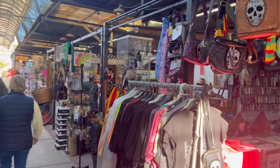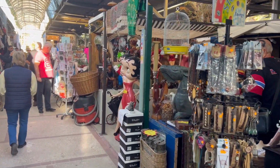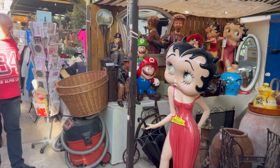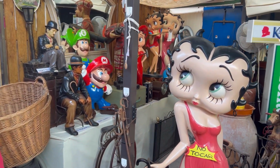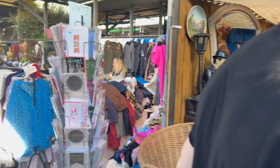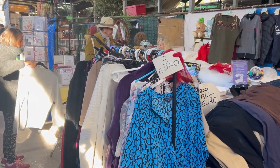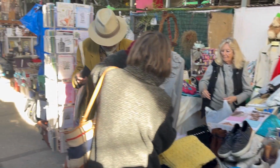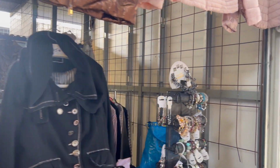There's unique design things here too that you wouldn't find in any other shop here in the region or maybe even anywhere in the world. But here, look at this. For all the fans of these type of statues and sculptures, why not? People are actually buying these things and putting them somewhere in a game room, maybe some specific room for entertainment. Why not? Clothing for €3, everything for €1. Look at that. Prices are actually quite nice.